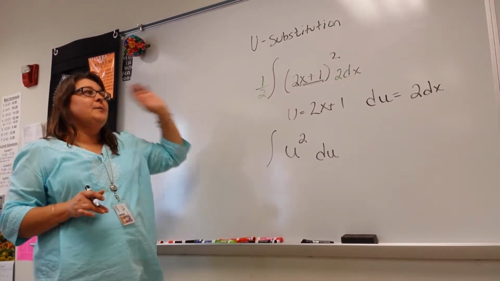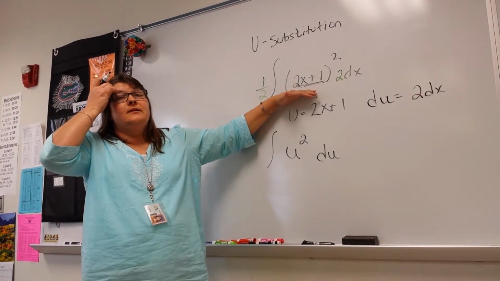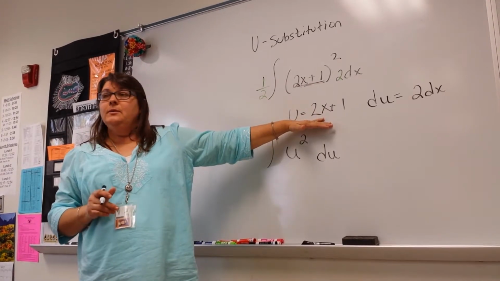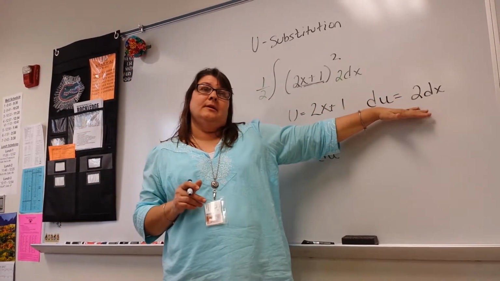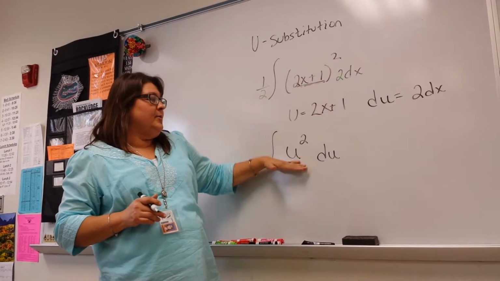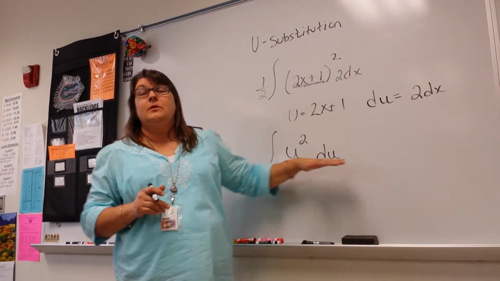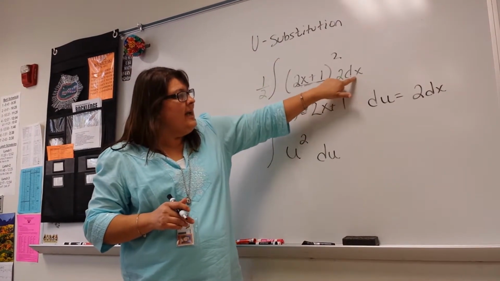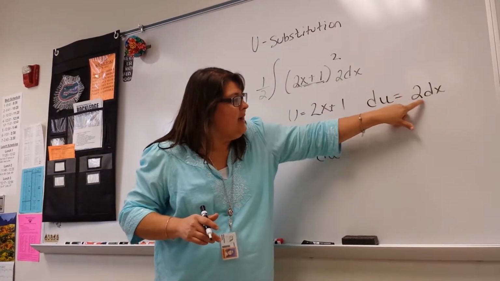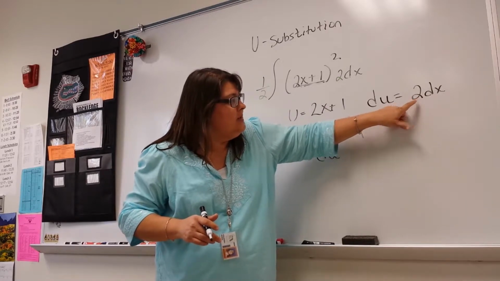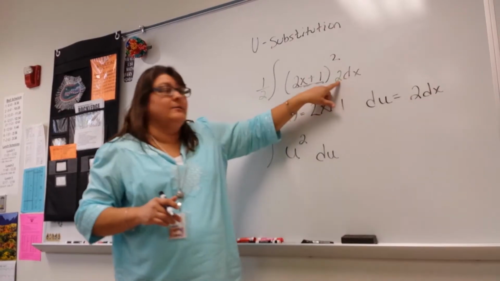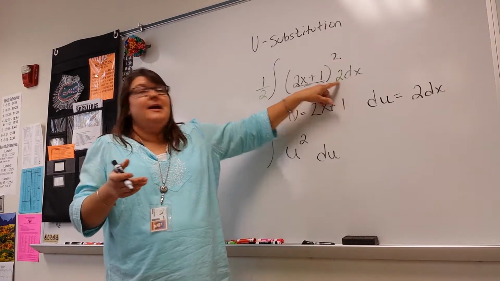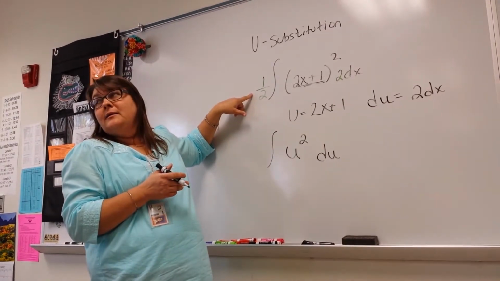Okay, so let me repeat what I've done so far. The first thing is I had a problem and I recognized that there's something contained inside. So I took it and rewrote it in terms of u, and I took its derivative right next to it. I am so close to having everything in terms of u. If I look at this, this is u squared, and then dx, I'm so close to having the whole thing. I need a 2 to make it du. So I stick a 2 in there, which is a big no-no. You can't change it like that. So to fix that, I pull its reciprocal out front. Okay?